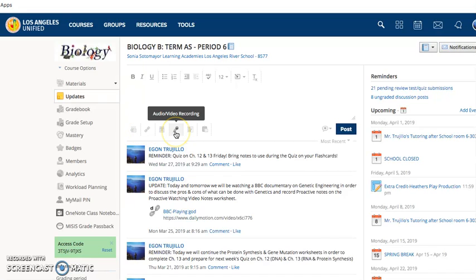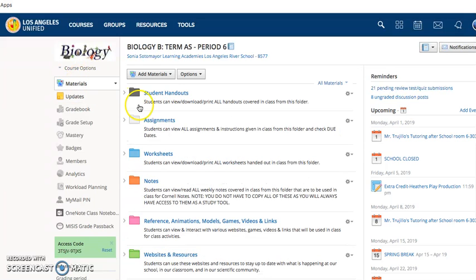I can send them audio recordings about assignments. You see it has this nice little calendar for them as well. It's very easy to share on this as well as in my materials folder. So I created lots of folders here where I send students assignments, notes, etc., things like that. You can communicate with students very easily, but not as easily as Google Classroom, unfortunately.